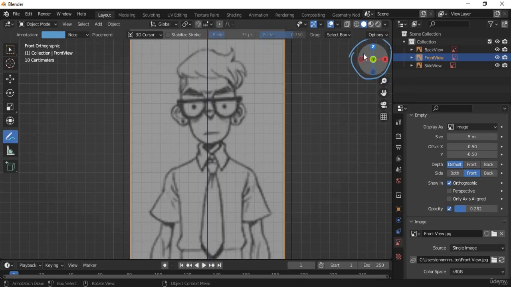So that means moving up or down is the Z axis. If you are moving left or right, you are moving in the X axis.